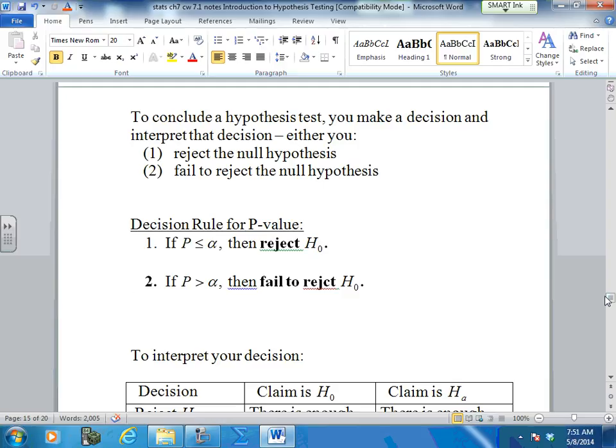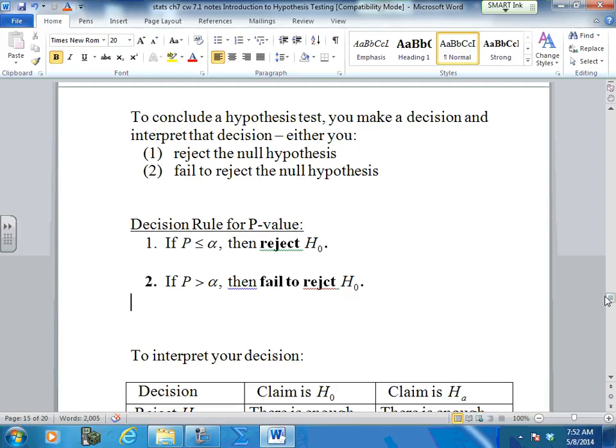So to conclude a hypothesis test, when you have to make a decision about all the data that you just collected, the tests that you ran and everything else, you make a decision and you interpret your decision by either rejecting your null hypothesis or failing to reject your null hypothesis. Now, when we do that, remember, we don't say if it's true, we don't say if it's false, we don't say if it's good or bad, we just say reject the null, fail to reject the null. In your head, the easiest way to do it is think, this is not good, I'll take this one. I'll accept this one, I won't take this one.